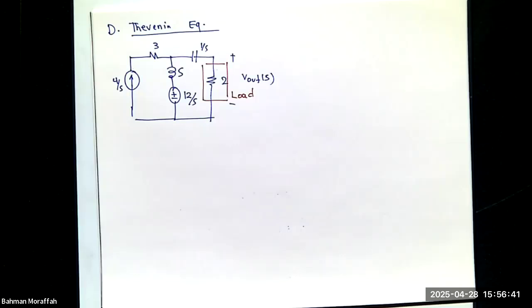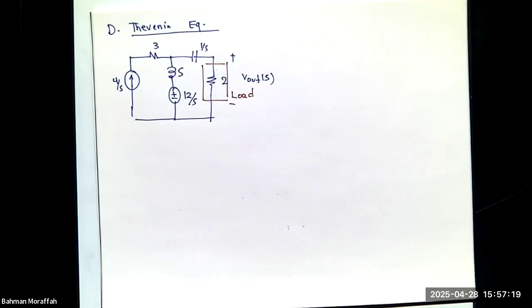Right? How do I find R Thevenin? How do we do this? To find R Thevenin, we're going to look at our black box. Right? Do we have any dependent source in the black box? No. If not, our R Thevenin is just the equivalent resistance. What if there is a dependent source in there? How do we find our R Thevenin? Well, this time I have to find V open circuit, I have to find I short circuit, and I have to divide them, and that's my R Thevenin.